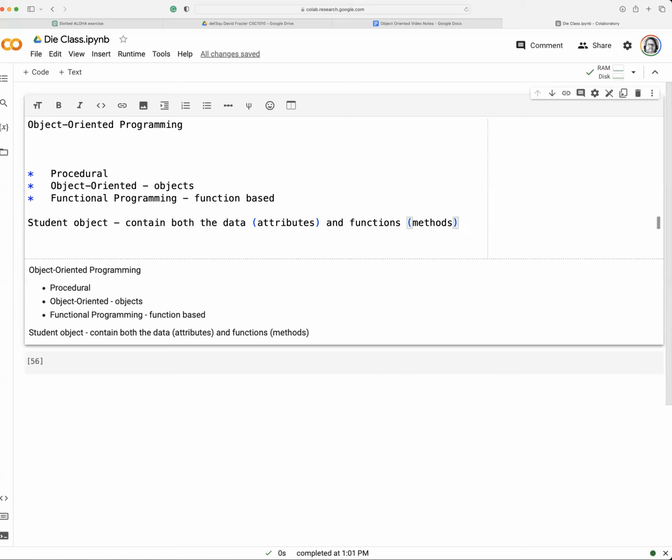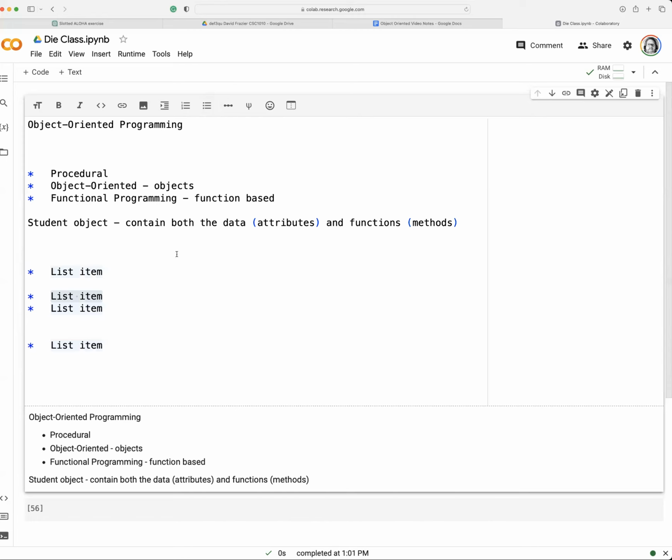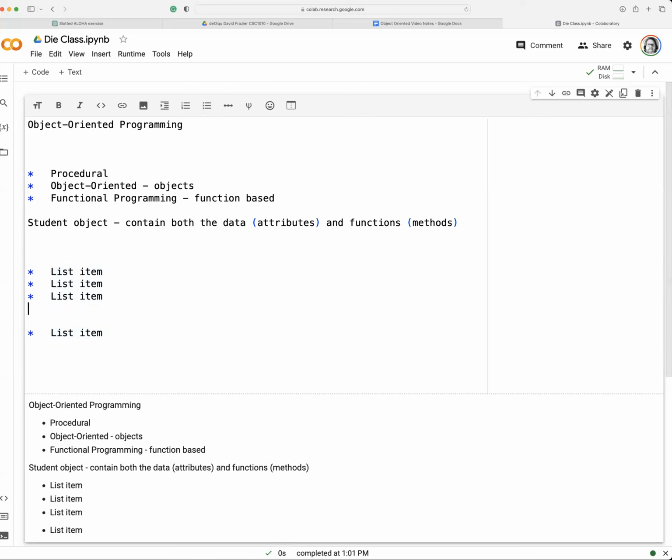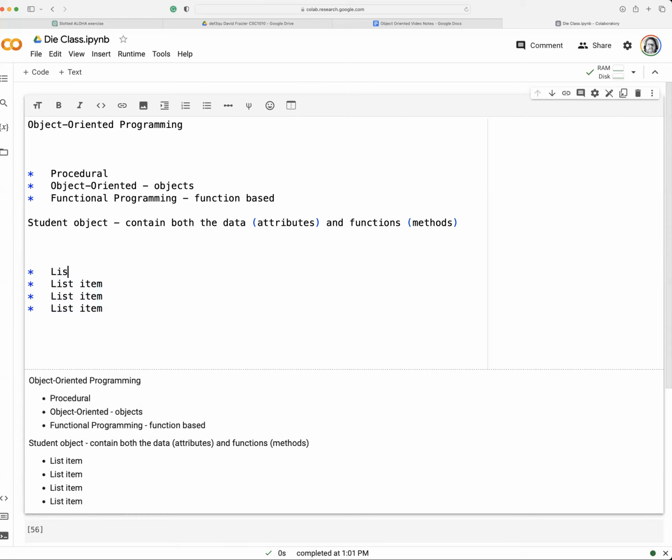So when we're looking at object-oriented programming, there are some principles that we need to talk about that are going to help us out here, okay? And the first of these is encapsulation.